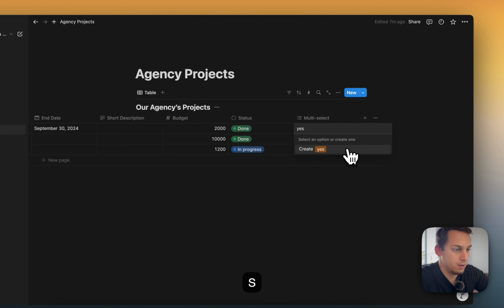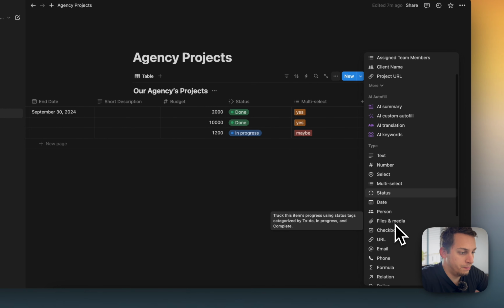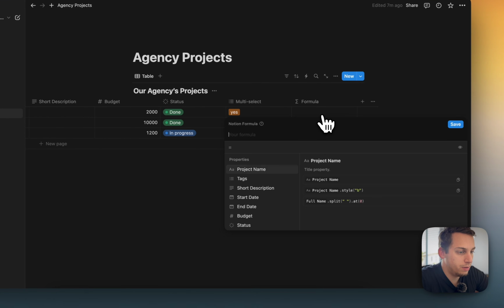Yes, no, maybe. So we can just delete these two, yes, and maybe. Let's look at formula. I wonder what this is.